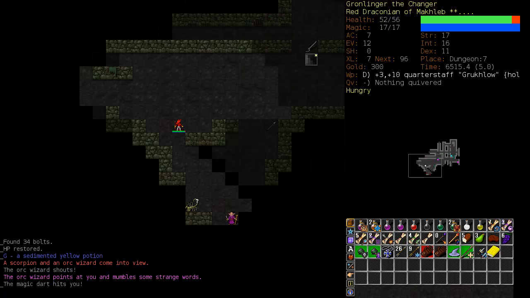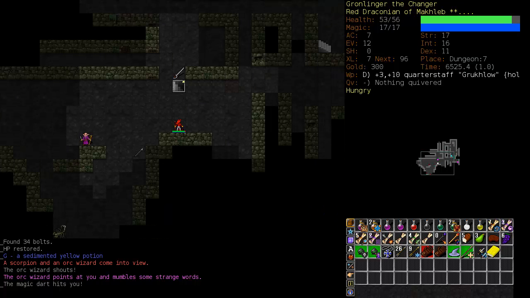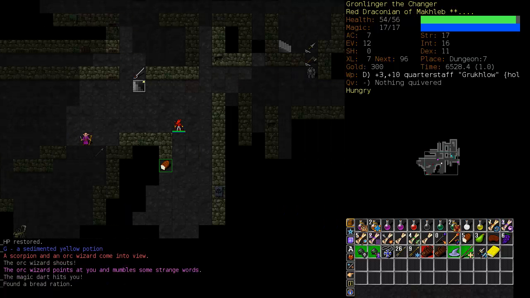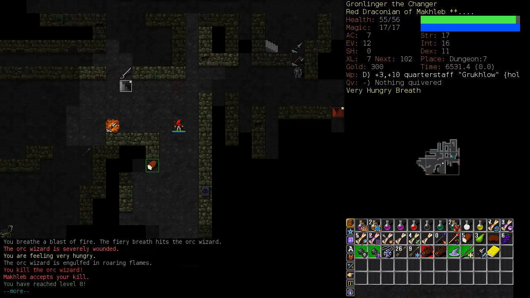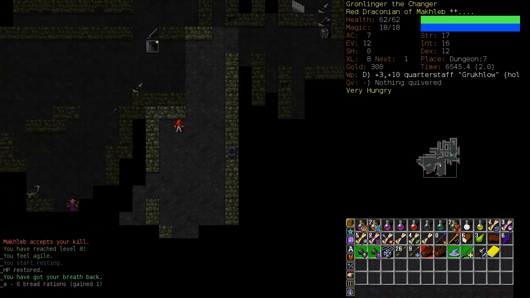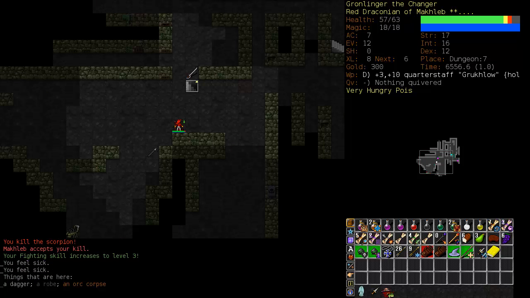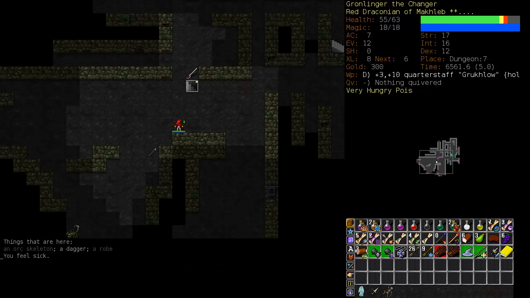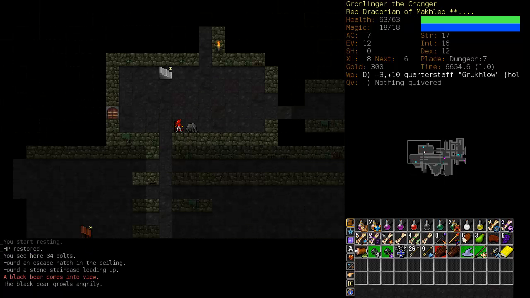So because of this quarterstaff find, this would have basically made a good run for anybody. I love it. I don't care what sort of character I started. Finding a weapon like this, of this power, early in the dungeon is kind of a win button, really.